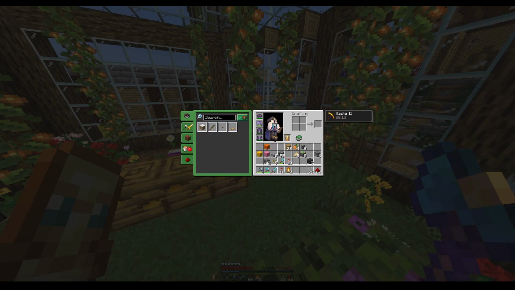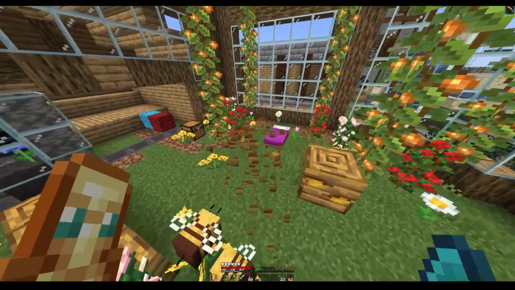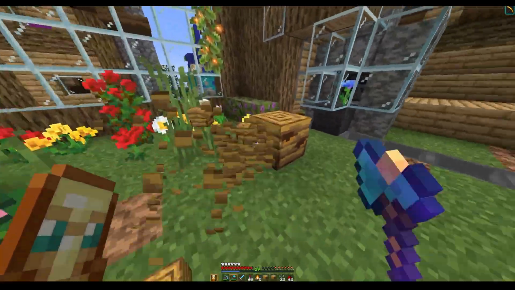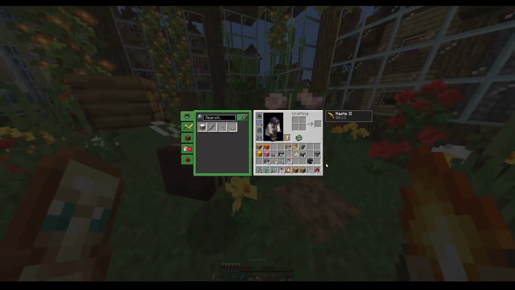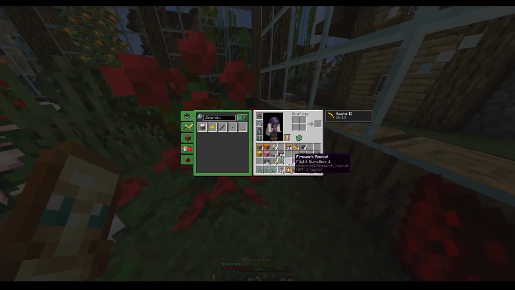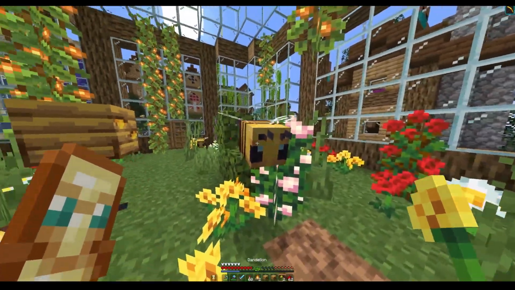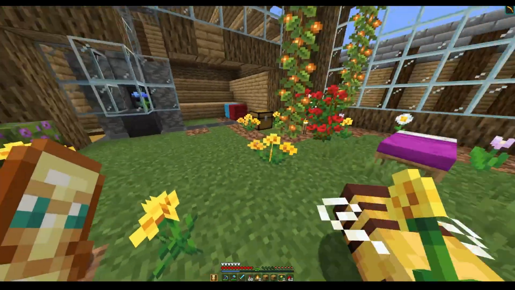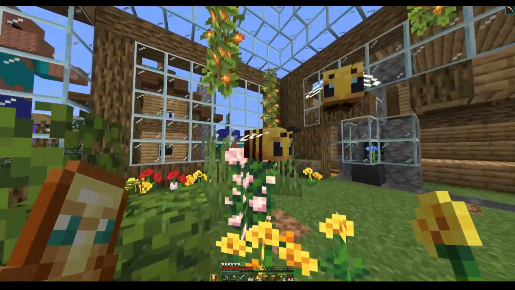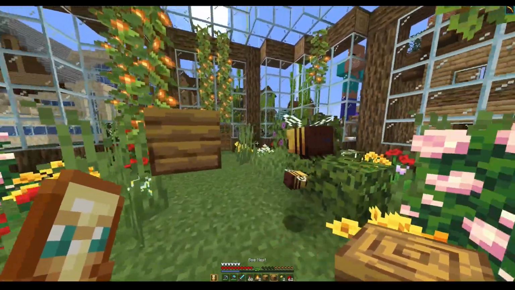Oh, there he is. Wait, he came out. Okay. Hello, bees. Welcome. Welcome to the party, ladies and gentlemen. Here. I have a surprise for you. Come. You don't want to make any more babies? BBs? Any more BBs? Get it? BB. No? Okay. Alright, it's fine.